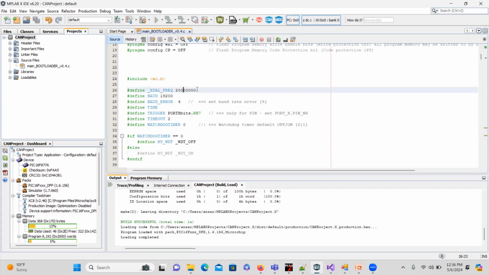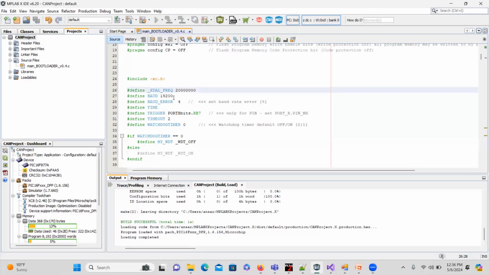Here we define our external clock frequency as 20 megahertz, because my board has that one. And then the baud rate that we are using is 9600, but here I defined 19,200. Actually, I switched from 19,200 to 9,600.